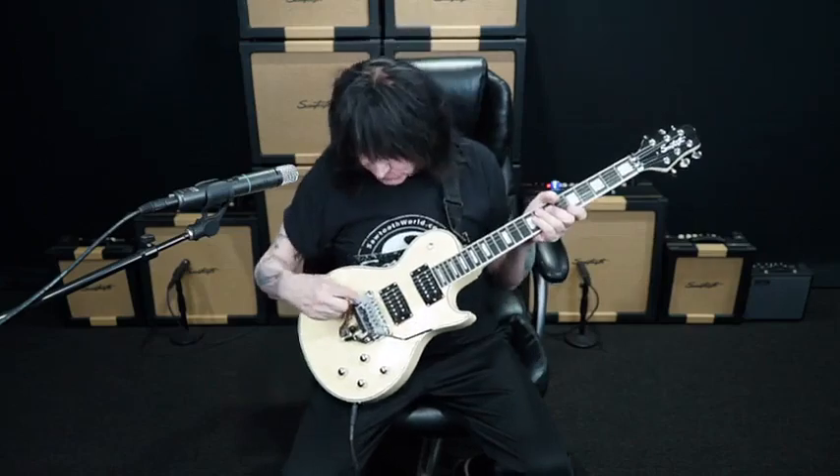I'm playing what is called the 24-fret FRX — a really unique guitar from Sawtooth. It's more of a traditional shape but I love this cream-colored, whitish finish. It's got really beautiful binding on it. This FRX Floyd Rose is pretty amazing, but Sawtooth did something that no other company — not even Floyd Rose — did: they added locking tuners. The nut locks, and we found this makes the FRX a lot more stable. One of the biggest differences versus a regular Floyd is that there are so many different ways to adjust it — it's very nuanced.